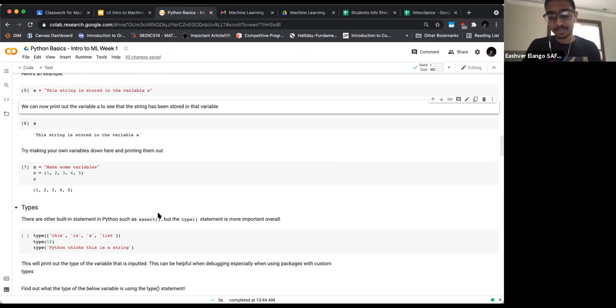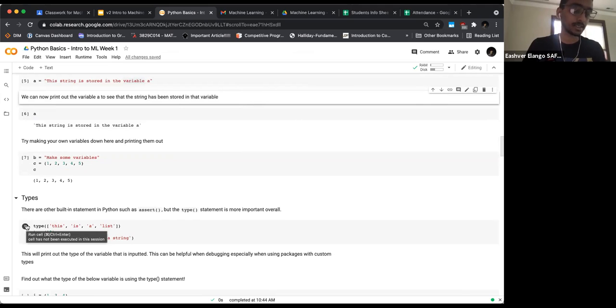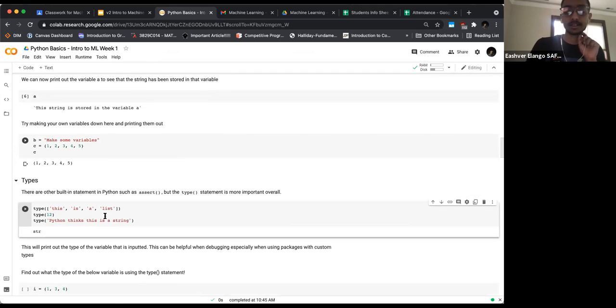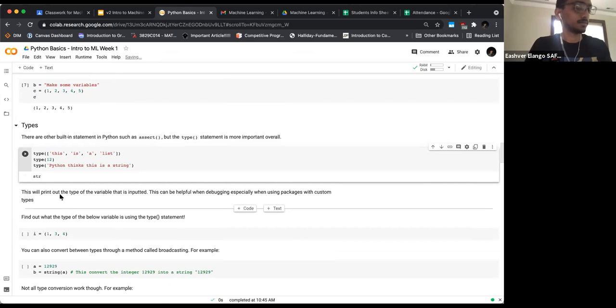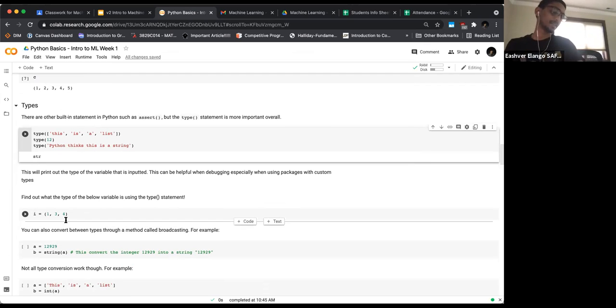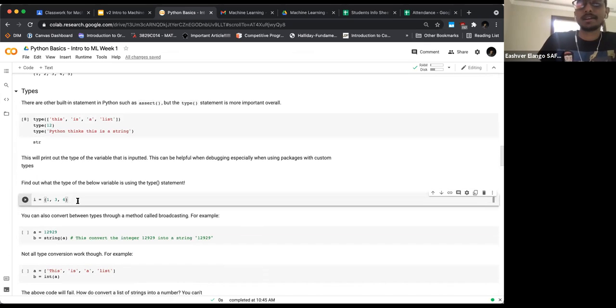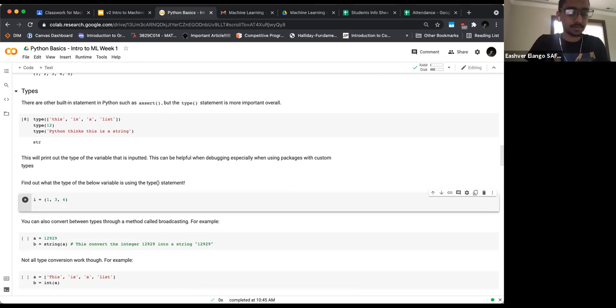And then there are types. Obviously there's integer, string, list, all those things. You can find those out by finding the type of those. There's a statement right here. Try to find out what the type of i is.